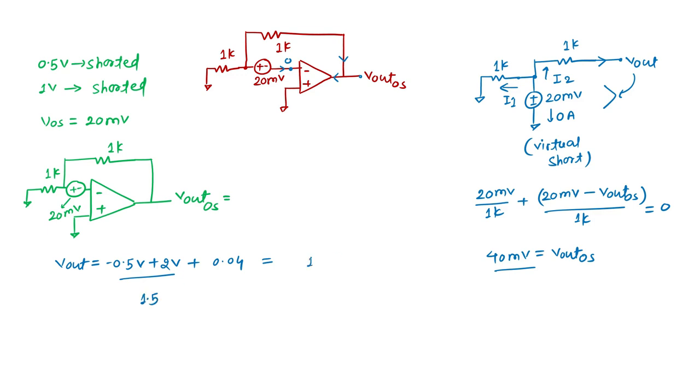1.54 is the voltage value that we are getting here at the output. So this is some sort of network and some sort of superposition. All what we have seen is a network, some sort of superposition and KVL, KCL. If I'm not interested to consider all these things individually, I can consider the entire network at one time also.